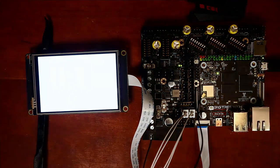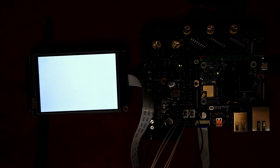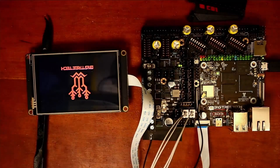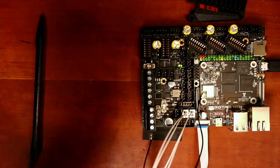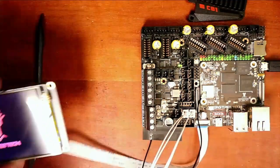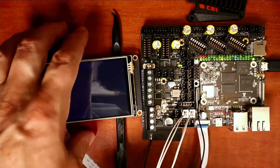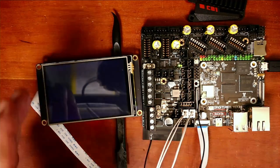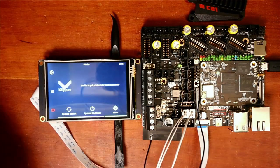So, it should power up in a second, and we'll see if it actually works, because we already loaded the OS in the previous video. So, let's give this a second. It's probably going to take a moment to actually boot. And I have it upside down, which is awesome. So let me rotate that around. Put this underneath so it hopefully is level. And I may have just messed with the camera, but we'll find out.